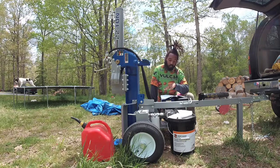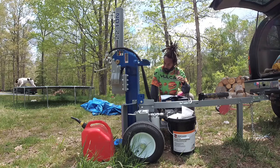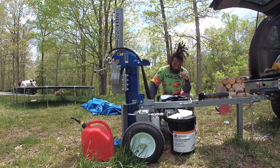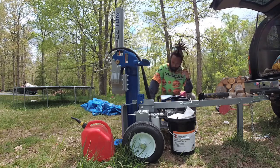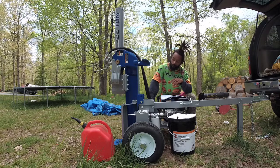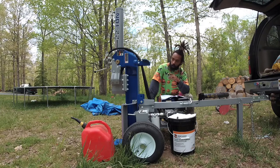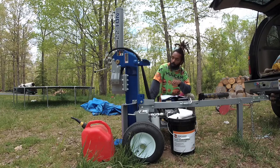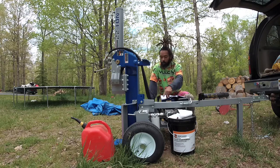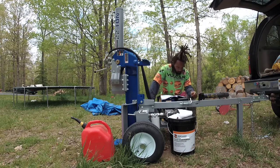I'm definitely excited. I've put oil in it, and I've put hydraulic fluid in it. With the hydraulic fluid, I put in 5 gallons and it looks topped off, but the manual says it takes 6. I'm assuming that once I run it, once the extra hydraulic fluid is taken up in the pump and the pipes, I may need to top it off with that extra gallon. I'll definitely let you know that.